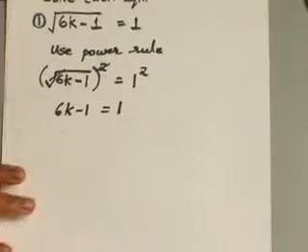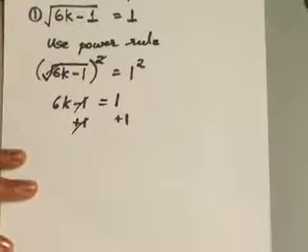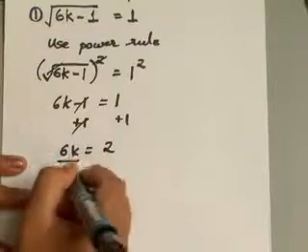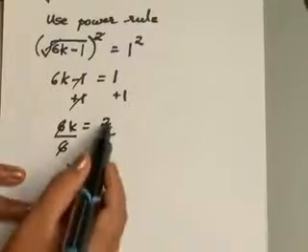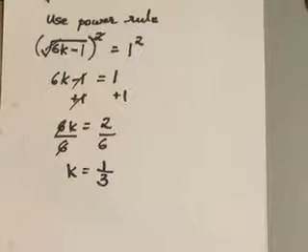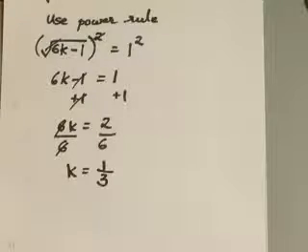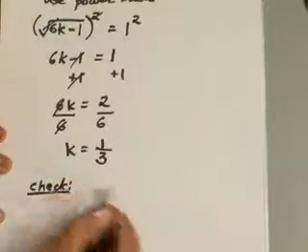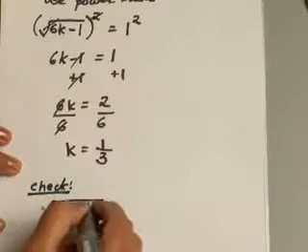Now go ahead and solve this equation for k. We will start by moving the 1 over to the other side, and this gives you 6k equals 2. Now divide both sides by 6, and you'll end up with k equals 2 over 6, or you can reduce that, and that will give you 1 over 3. Now you can see in this example we came up with only one answer as our solution, so we'll go back to the original equation and check to make sure that 1/3 will work in our original equation here.